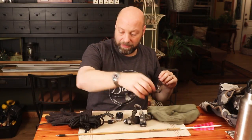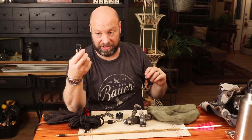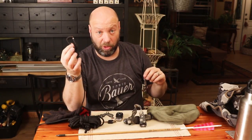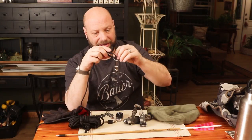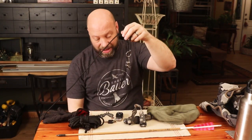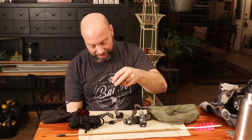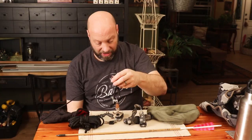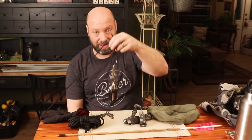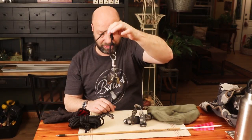On my haul line I always have this connector — this is how I connect it to my jacket as I bring it up the tree, and this is my regular bow pull-up rope. I put the carabiner on there like that, and I can lower it down. So if I happen to drop my keys down there, you can work it on there. It takes a little bit to get it set right, but it's the weight of it that grabs — and you can pick up your keys that you dropped. They're not coming out of there. They're set.